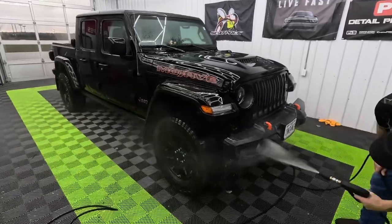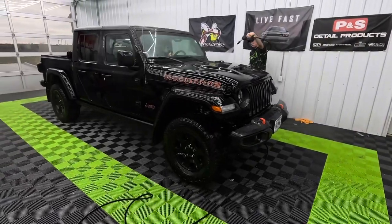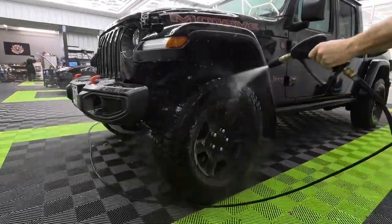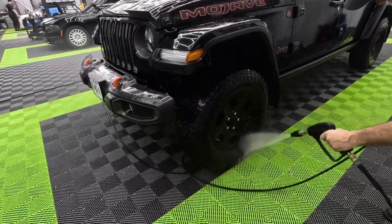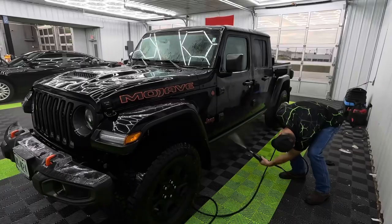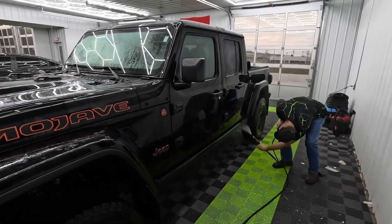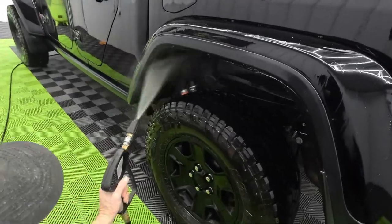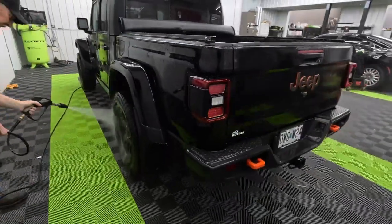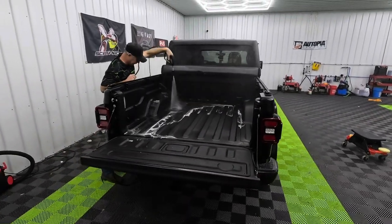We're using a 0 degree tip that spins on our pressure washer. Even though our pressure washer has low pressure, that tip will help agitate any kind of dirt that's on there. And it's not strong enough that it's ever going to hurt the paint or anything like that. Works really good for cleaning the inner fenders. Pressure wash inside the bed.